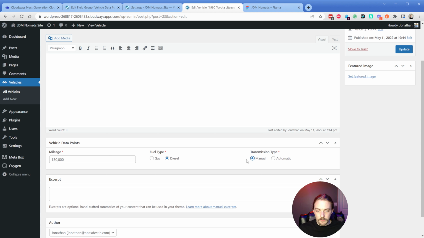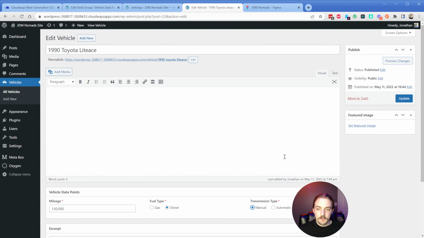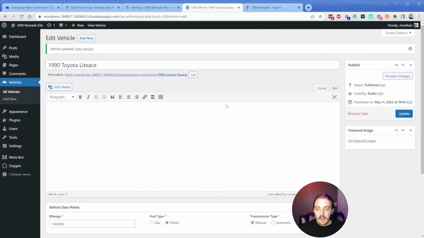So now you can see all of those are not only inline for the option that we set on the radio, but because we chose the columns of 4, that's why the layout looks like it does. So we can just go ahead and update this to make sure it saves those selections that we just made. Now, what are we going to put in the content box here? So this would probably just be the description of the vehicle.